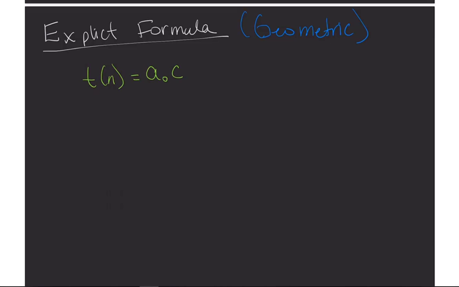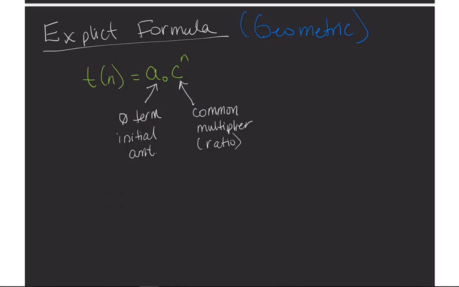And then we have C raised to the nth power. So this is our 0 term. Sometimes they'll refer to this as the initial amount. So in our little phone problem, what was our initial amount that we started with? How many phones? 100. Yep. C, remember how before we called it the common difference because we were adding or subtracting? So this is just the common multiplier. Or they'll call it like the common ratio, right? What you're multiplying by. And n is the term that you're looking for, or that you know.